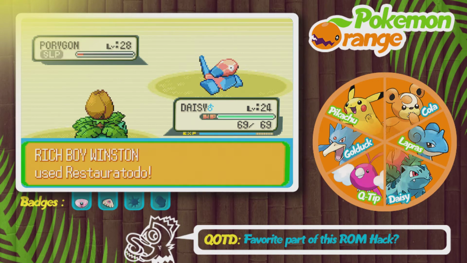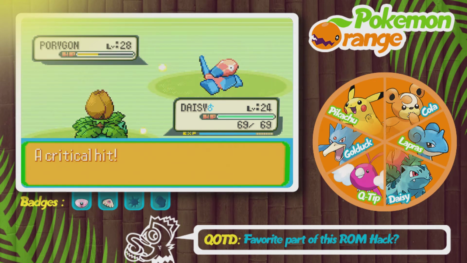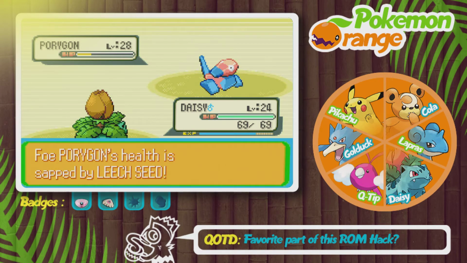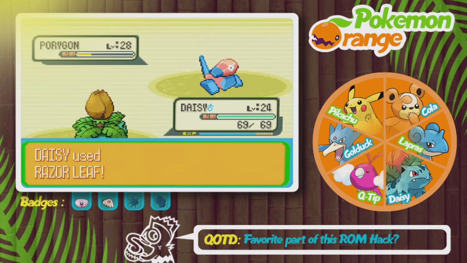And Rich Boy Winston. Wow, really? Well, never mind. Never mind. Yeah, he's not asleep anymore. What a jerk. He waits for the last second. Oh, but I get a crit, and that is quite lovely. Still with the Leech Seed damage as well, so take that, Winston! You think you're better than us because you have so much money? I laugh at you! I laugh at you! Take this Razor Leaf. Hope you die.